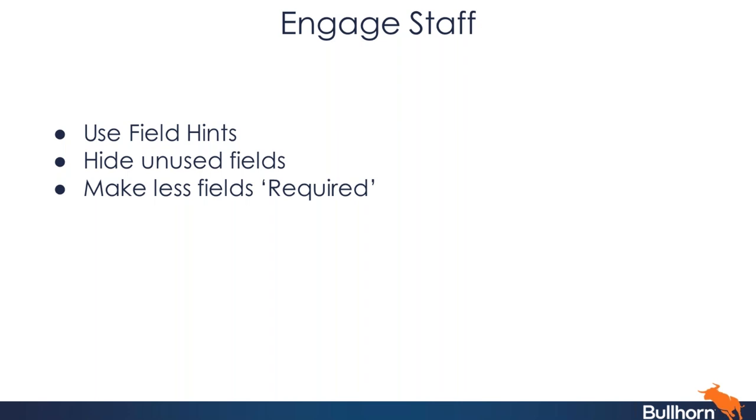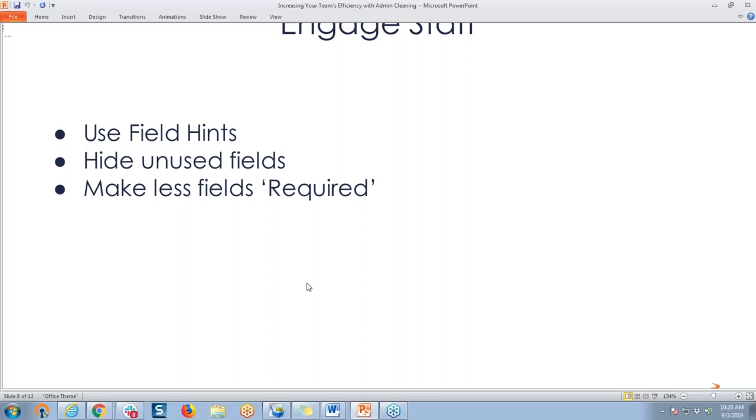If you have maybe some recruiters who aren't entering information completely or even correctly in Bullhorn, the field hints or even the descriptions can help. Let me give you a quick example. Maybe your recruiters are adding a range to the desired salary field when they should only be adding a single number. So we can fix this by adding that hint using one of our admin tools.